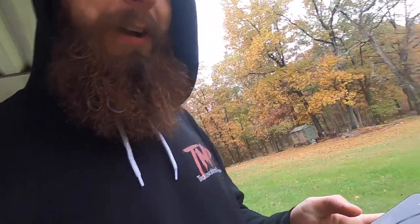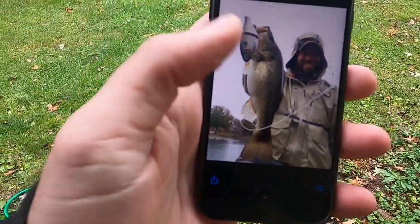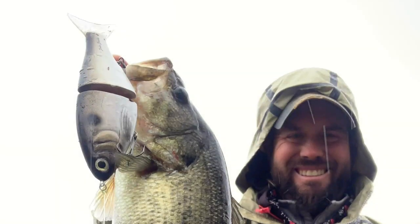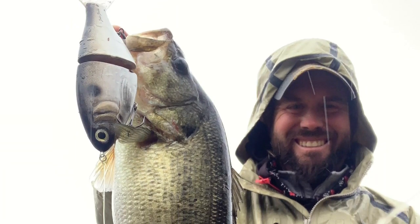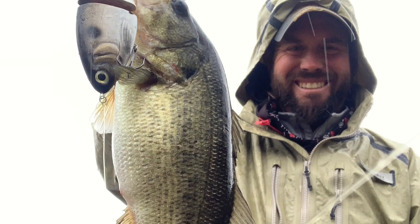So I just got home and then Matt sends me this — look, he already caught a fish on it! I would have maybe waited until tomorrow since I just glued those eyelets in, but hey, caught a fish. I'll put the picture up on the screen so you guys can see it. That's pretty cool. I'm going to go finish my lunch and then we'll work on some more baits.